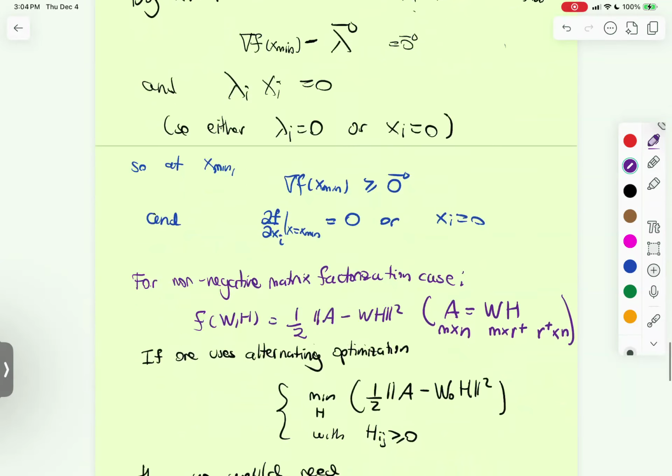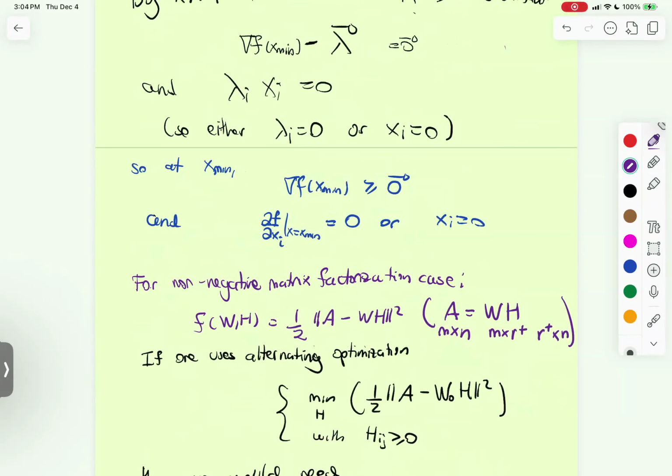So that's what I'm explaining here. Imagine that you initialize the algorithm with the matrix W0, which has all non-negative entries, and you're trying to find the matrix H that minimizes the distance, subject also to the condition that all the entries of the matrix H are non-negative. And that is just a version of KKT. If you think of this function as a function of the entries of H, that is what we were just discussing.